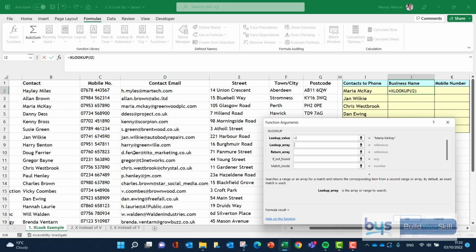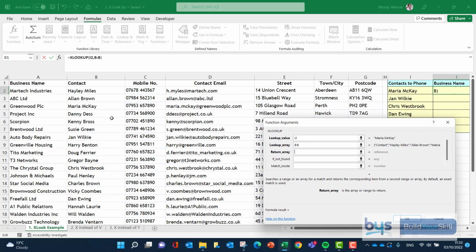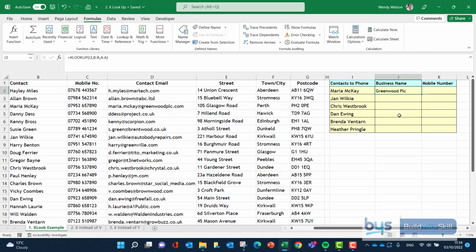We're going to find this name somewhere in column B. So I'm just going to click on B and get the whole column highlighted. The return array for this one here is we are looking to return the business name, which happens to be in column A. And that's it. That's the X lookup. Click on OK. You'll see it's returned Greenwood PLC. Copy down, and that's that.